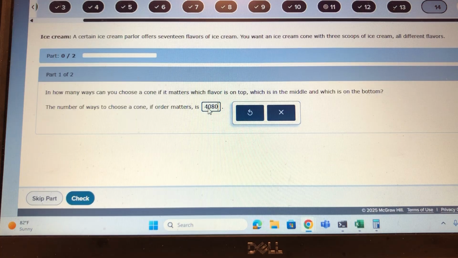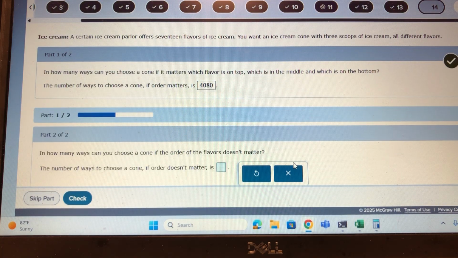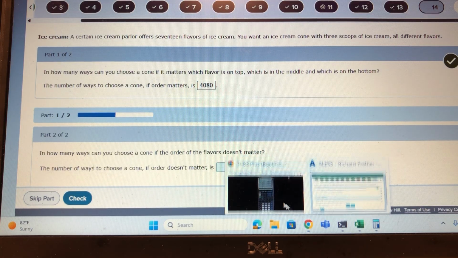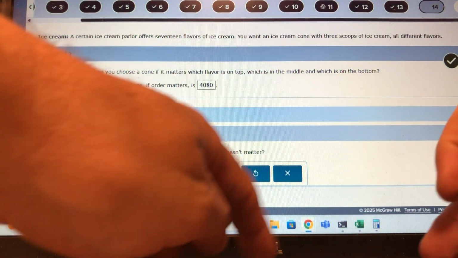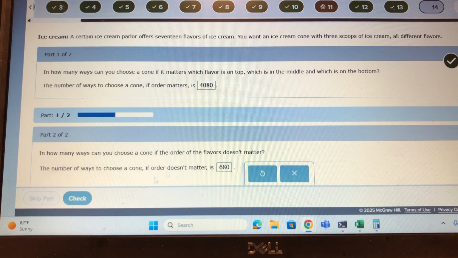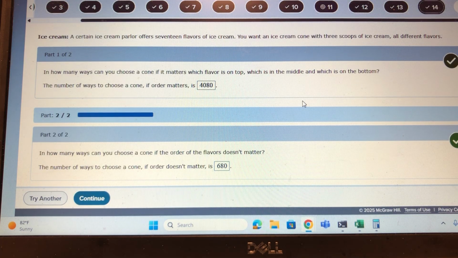Because maybe you're probably going to eat the top one first, so maybe you want your favorite flavor first in your mouth, or maybe you want your favorite flavor last in your mouth. So order could matter to somebody. But give an ice cream cone to a little kid, they don't care. They're going to devour it, whatever order it's in. So what if you choose a cone where the order of the flavors doesn't matter? That's a combination. That's the 680 number. So this is a good problem because it has the difference between a permutation and a combination. And the ones with probability get harder because then you have to worry about good over total. But the ones that are just "how many ways," these are easier to do.